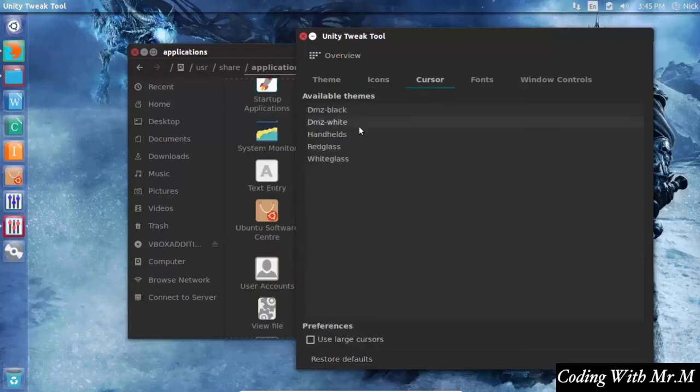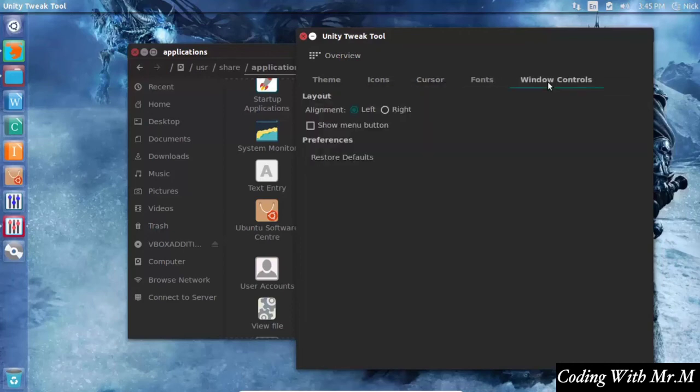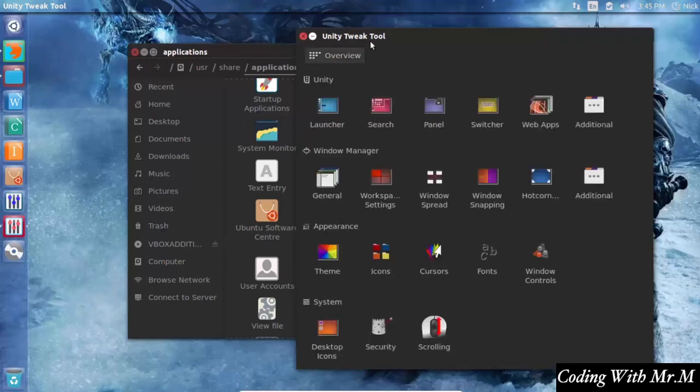We can go over to Cursor as well. Change it to a black cursor. Let's go to Window Controls. This doesn't work. I've noticed this and it hasn't been fixed yet. It's going to keep the window controls up here.